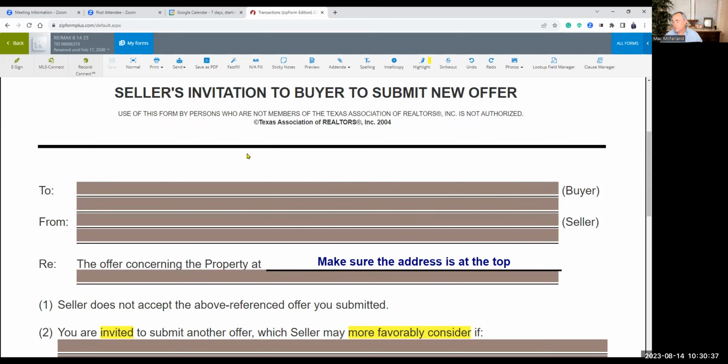I will tell you from practice though, if you're the listing agent and you use this, when you get that offer back, the buyer's agent says, okay, we made the changes your seller wanted. Look at the whole offer. Look at the whole offer, because occasionally they'll make those changes and some others. And if you only look at the ones you asked for, there may be other changes in there where you didn't agree to it. Like the seller didn't agree to pay closing costs. They didn't agree to do this, right?